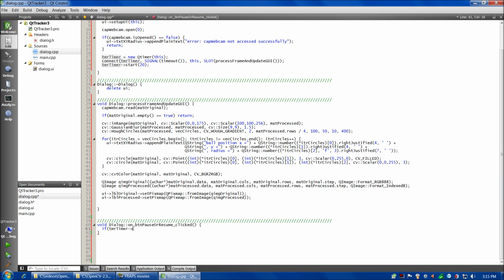If tmrTimer->isActive() equals true, tmrTimer->stop().